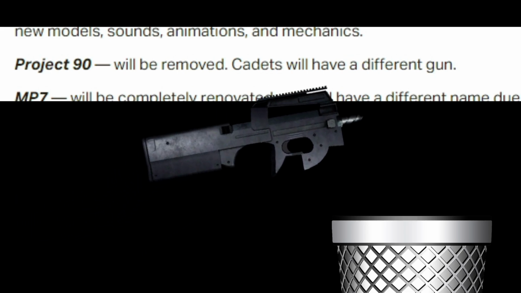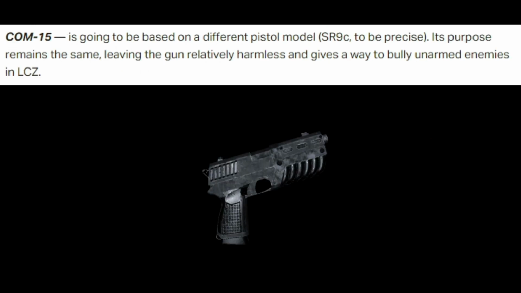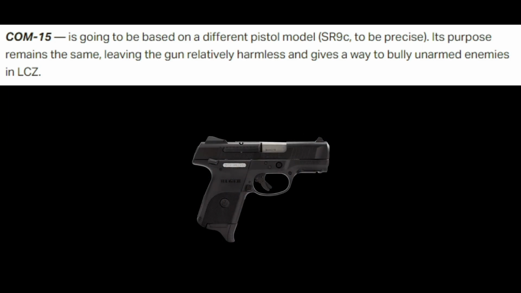So the Project 90 will be removed, and the MP7 will be completely renovated, so it'll be completely different looking, due to legal reasons. The COM-15 is going to be based off of a different pistol, the SR9C. Here's a beautiful image of that. Its purpose is going to remain the same. It's going to be basically the same kind of gun.